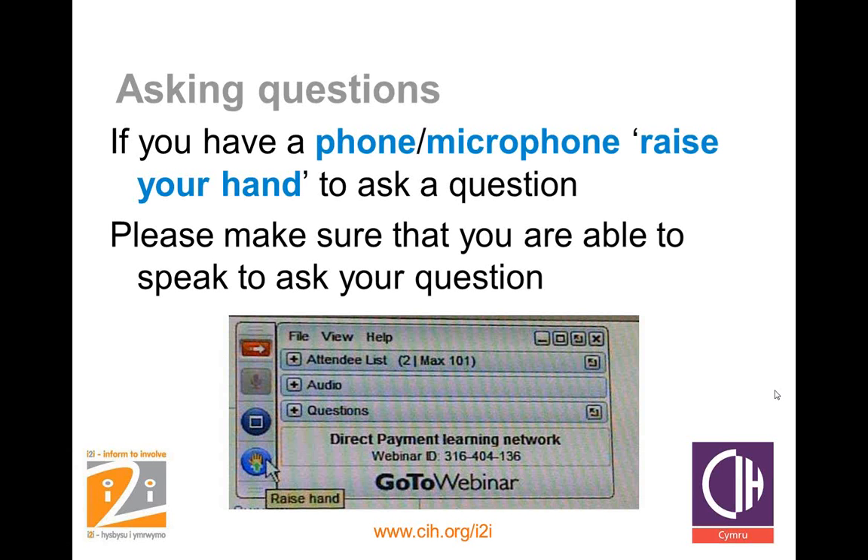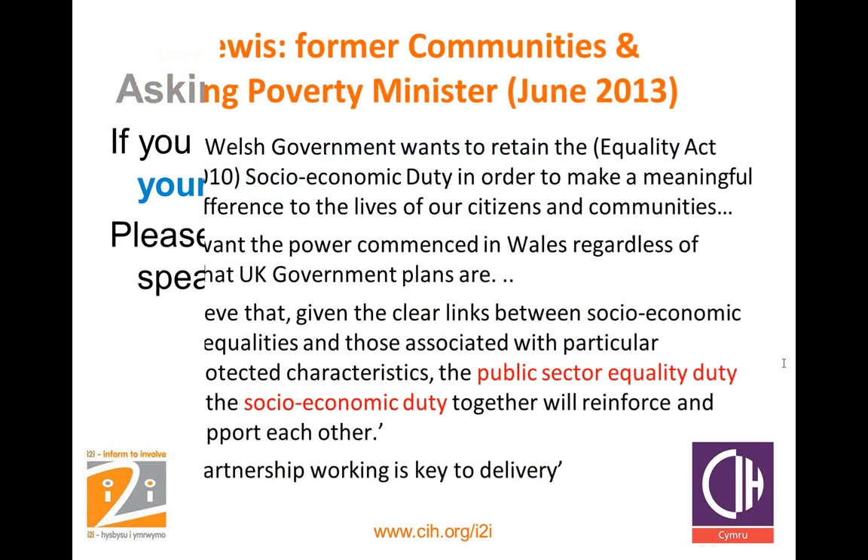We've got nothing at the moment, so I have a question to kick things off. Rachel, you said that for the invitation to tender, the requirements must be relevant to the subject matter of the contract. Could you give a bit more explanation about this? The relevant legal case here is Wienstrom. In European law there is a precedent where a tender was going to evaluate what renewable energy would be produced for consumers above and beyond the amount required for the actual contract — so it was deemed not related to the subject matter of the contract because it wasn't part of the clear definitions of the contract's operation.